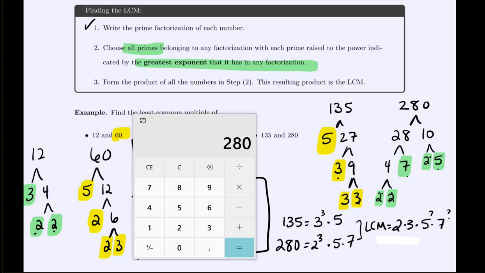Now we don't know the exponents yet. We have to find the ones that occurred, and you would choose the greatest one of those. So in this case, 2 occurs to the cube. There's nothing else to compete with it. So that would be 2 cubed as the exponent here. Now for 3, that occurs only here as well, so there's no competition. It's also going to be 3 cubed.